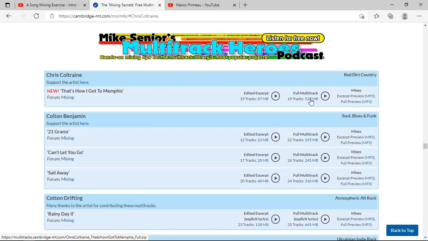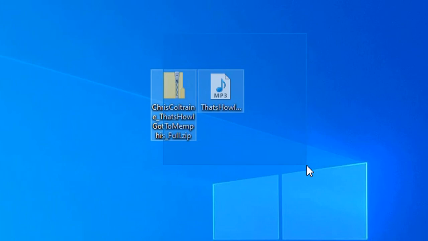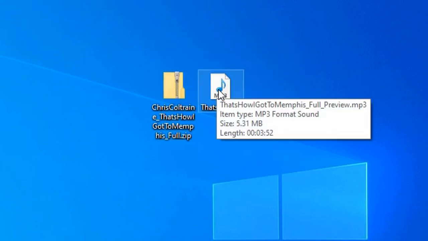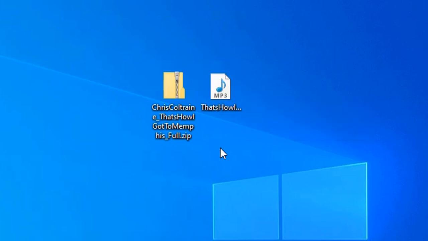Now I won't click and download again because I have already downloaded and saved it on my desktop. You can save it anywhere you personally prefer to download files to. I like to download it to my desktop first, and then if need be, I can move it to any folder that I prefer. So let's have a look at what's inside the downloaded zip file. Here is the downloaded file, and I also downloaded the MP3 premix from the Cambridge Music Technology website as a reference as well. You don't need to, but it's a good idea to have a reference MP3 file there so you can see how others have already mixed.